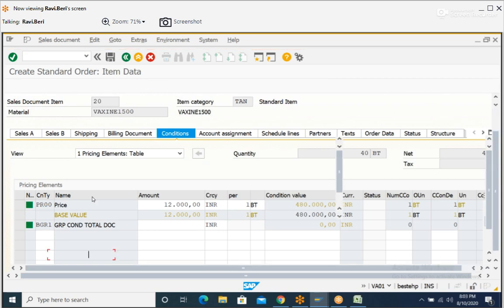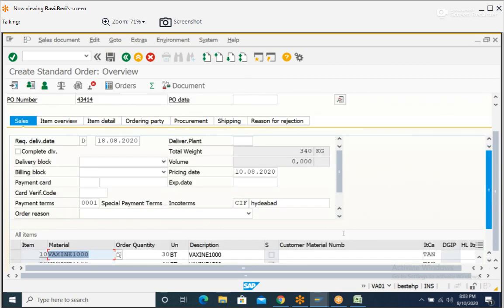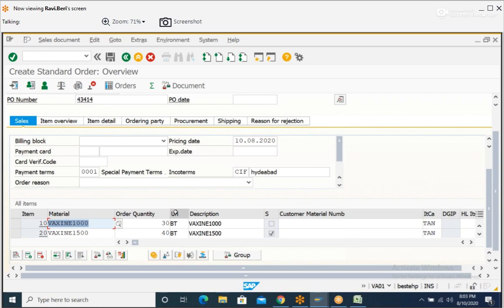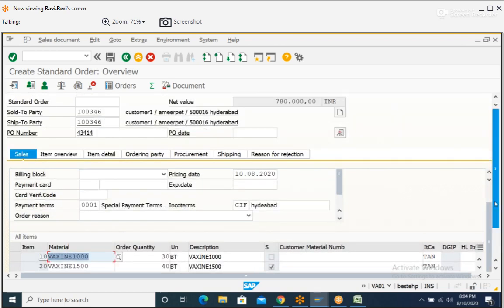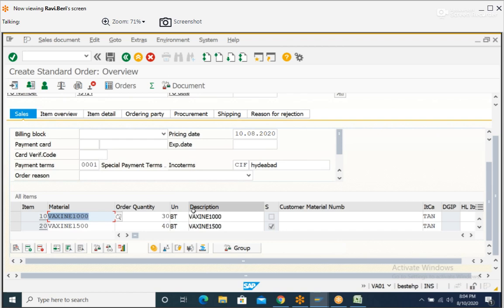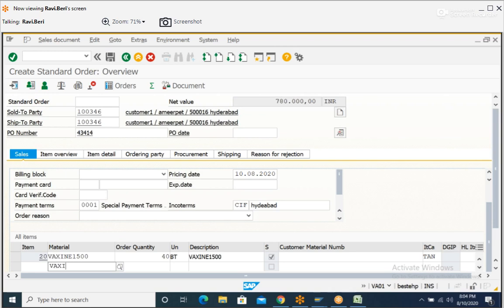Now I'll enter one more line item. Vaccine 2000, this is 15,000.